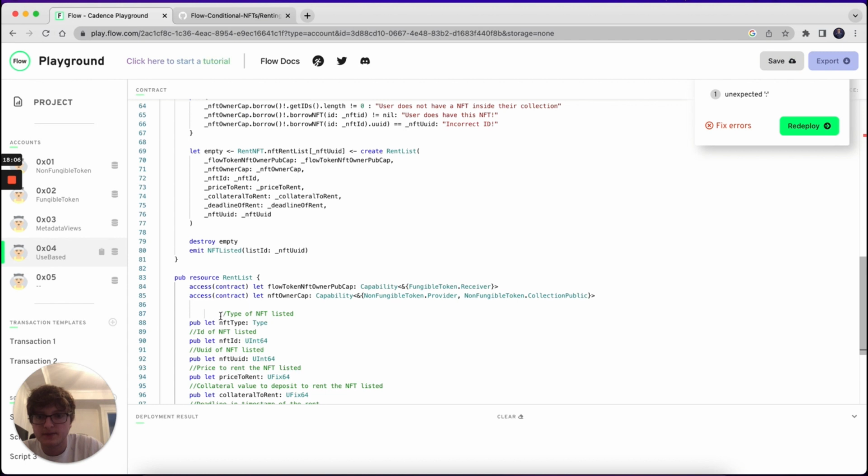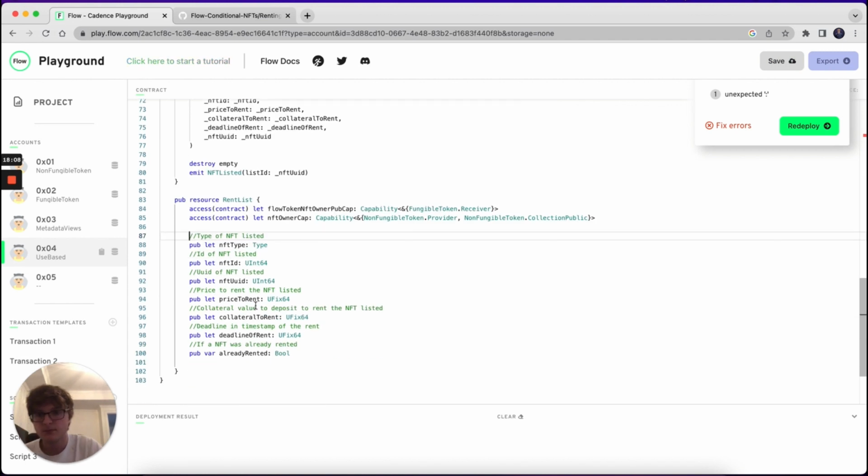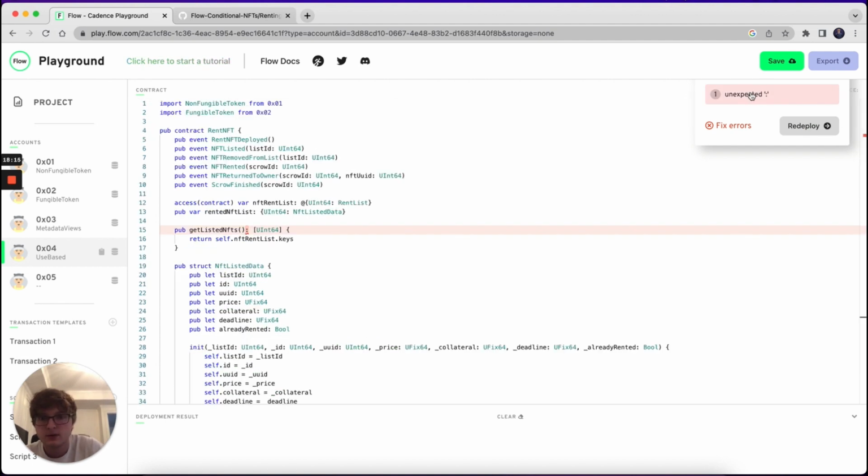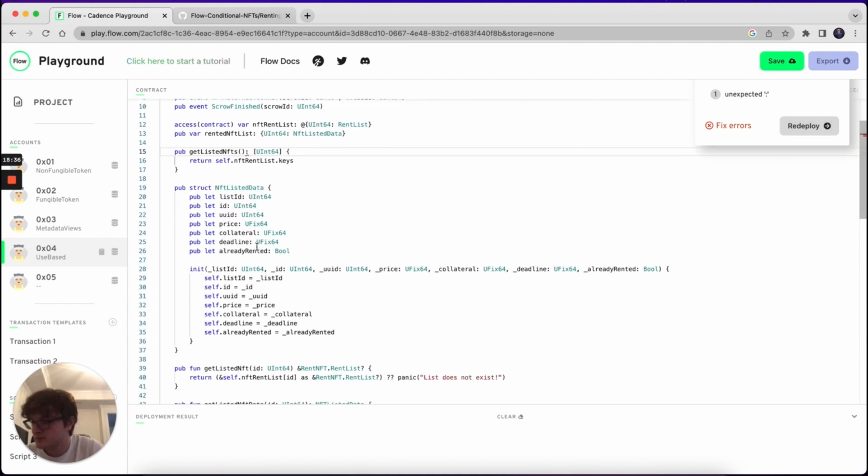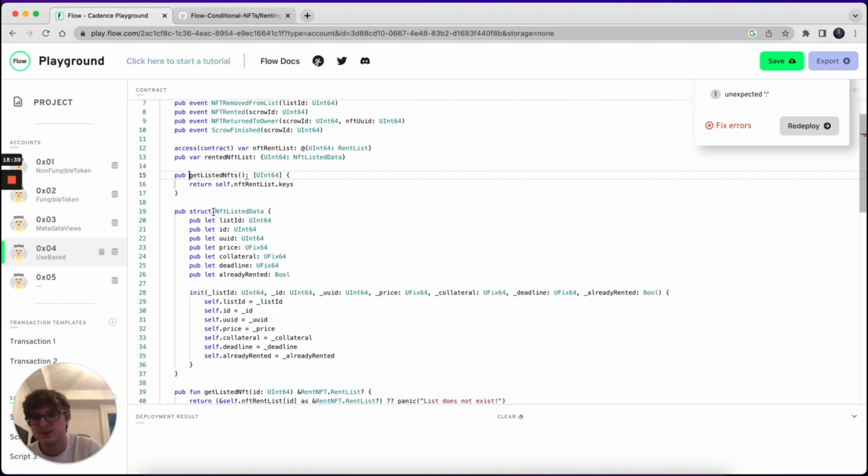Public let. So as you can see here, is it an NFT type? Nope, we have an error. Small little error here, my fault. Okay, so we didn't put a function here.